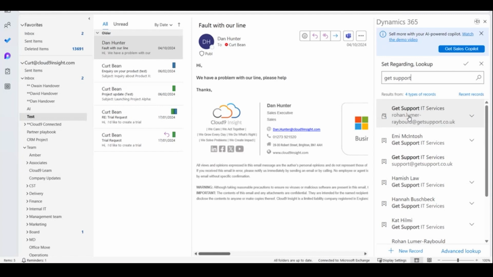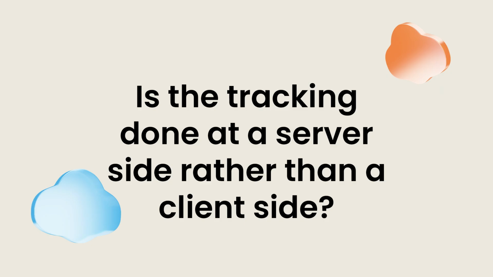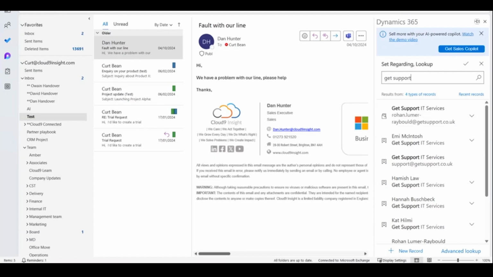So once you have set an email to track, as it were, every subsequent email as part of that thread will track. You can also set every email to track, but then you end up with all your Deliveroo and your order receipts and things like that. Yeah, so the integration is with the Exchange server, so it's a server-side sync.